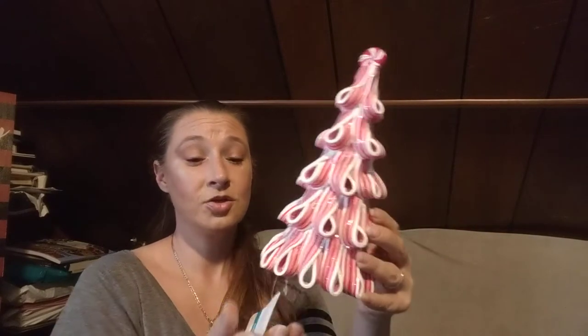I got this. So, I don't know if you've been following me, but I said I was going to make a hot cocoa bar probably next year, but I'm getting the feeling that I want to do one before the winter's over. So I got this, which looks like that long candy from way back when, and I don't even know if you can get it anymore.